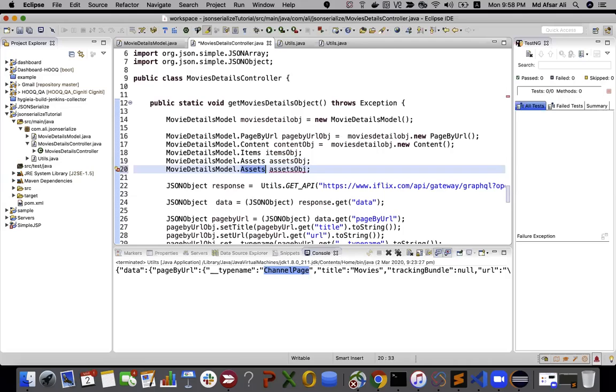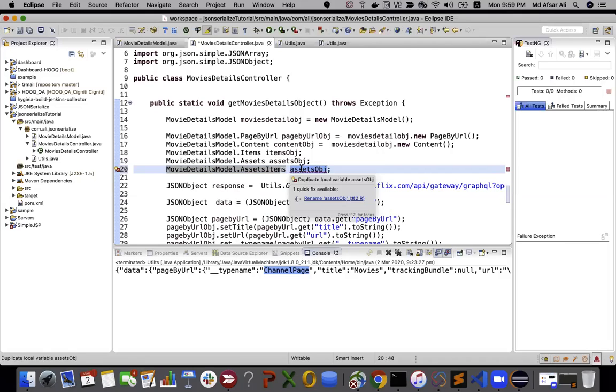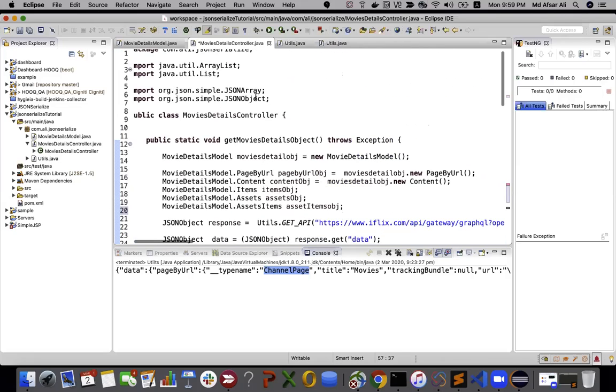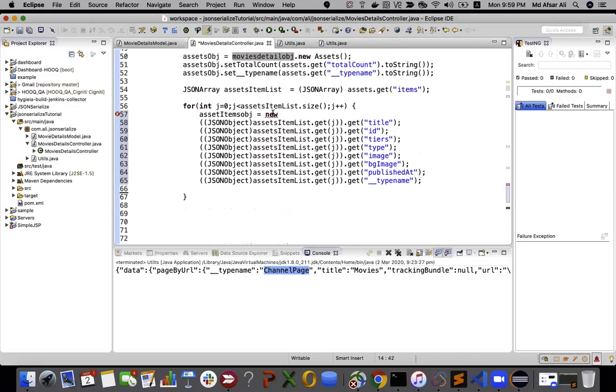What I can do, this one, asset items object equals, within here I say equals new, this class, sorry, dot new asset items.